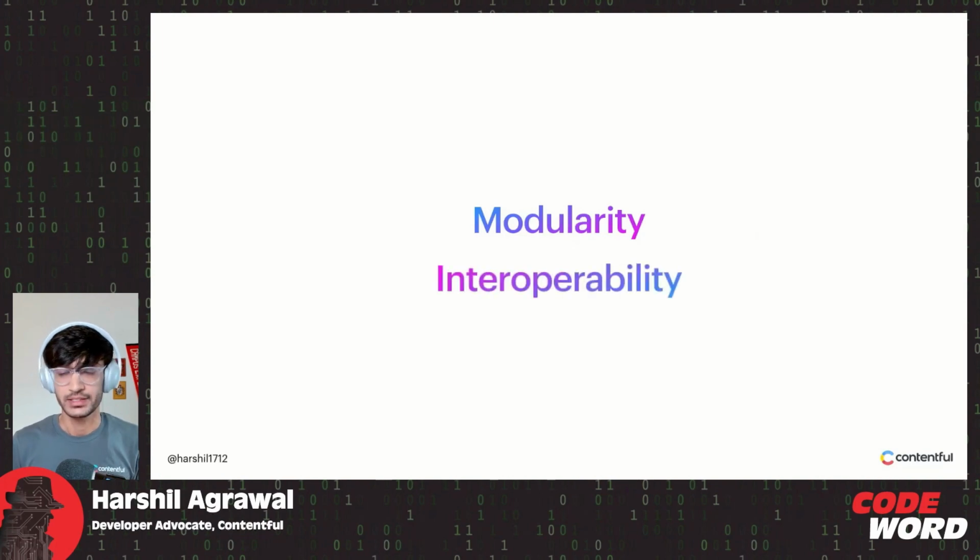And the other thing is that these components are interoperable, which means that these components can talk to each other whenever needed, which overcomes the problem that we had earlier. So if we had information on one platform that we wanted to reuse on another platform, with the composable architecture, we could do that as well.